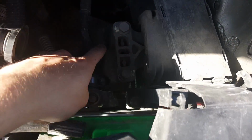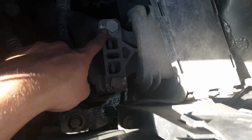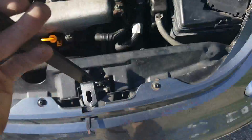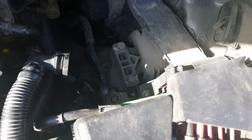When you do, you're going to be, sorry, this light's really crappy, undoing this bolt back here. I hope you can see it. That's the bolt right there that you're going to want to undo. And then you're going to be mounting the bracket that came with it, right there. You're going to find the big side, and you get these two washers in between it. I'll show you what it looks like in the end.